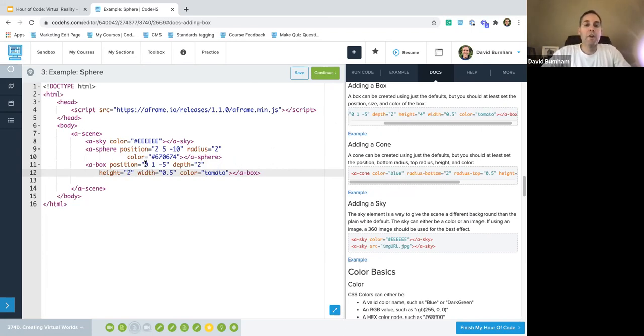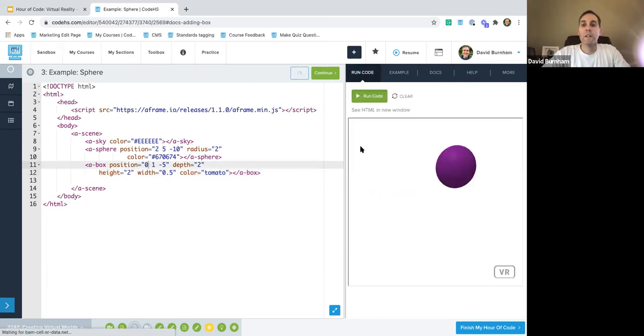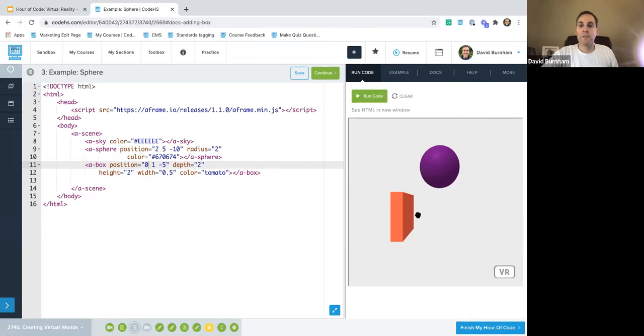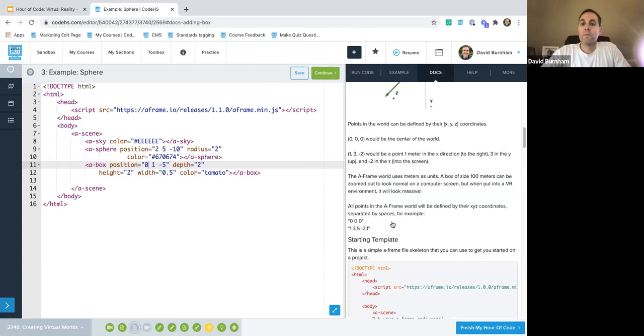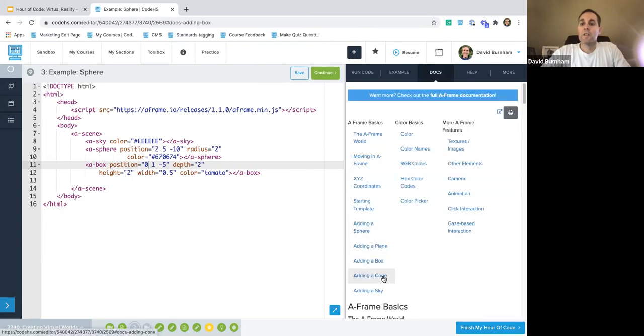Okay, and now notice it's going to be straight on in the center of my view when I run it. So it's not even going to look too much like a box. It looks like a pole there. But if I actually just kind of step to the side, you'll see that box starts to take shape. And I can see different things there. So again, as you're creating your world, we're showing you a few things, but you can find a lot more examples of different objects. We have planes, boxes, cones, the sky color, things like that. So you can use these to kind of create your own world.